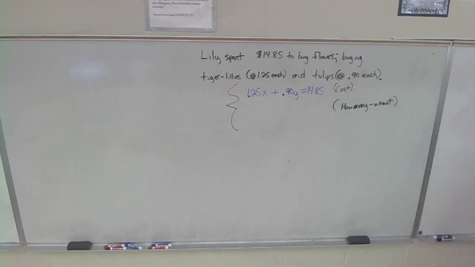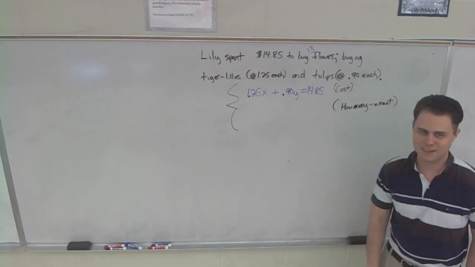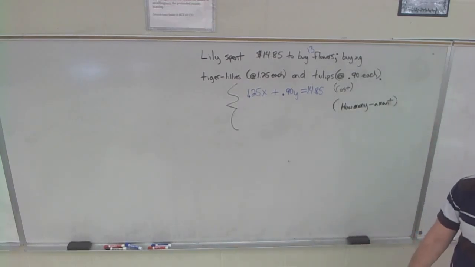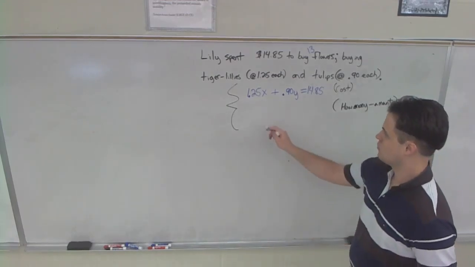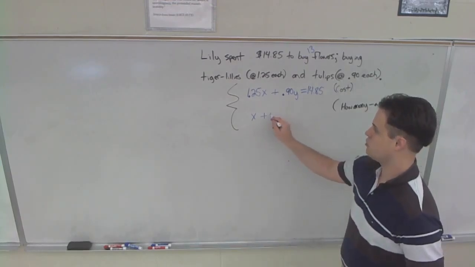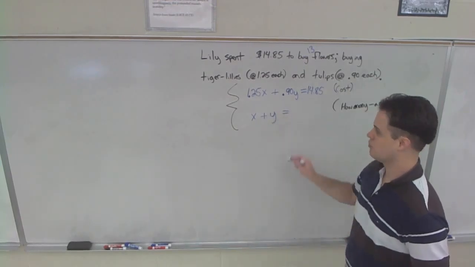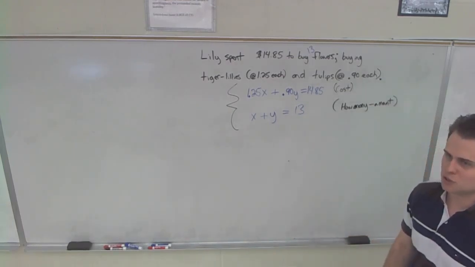I think I left out a piece of information for the amounts. What else do we need to know? I did. I left out a piece of information. It's about 13 flowers. My bad. So how can I work that in? It's even simpler. The amount of lilies plus amount of tulips is 13. We totally needed that 13 or we didn't have a chance at solving this.